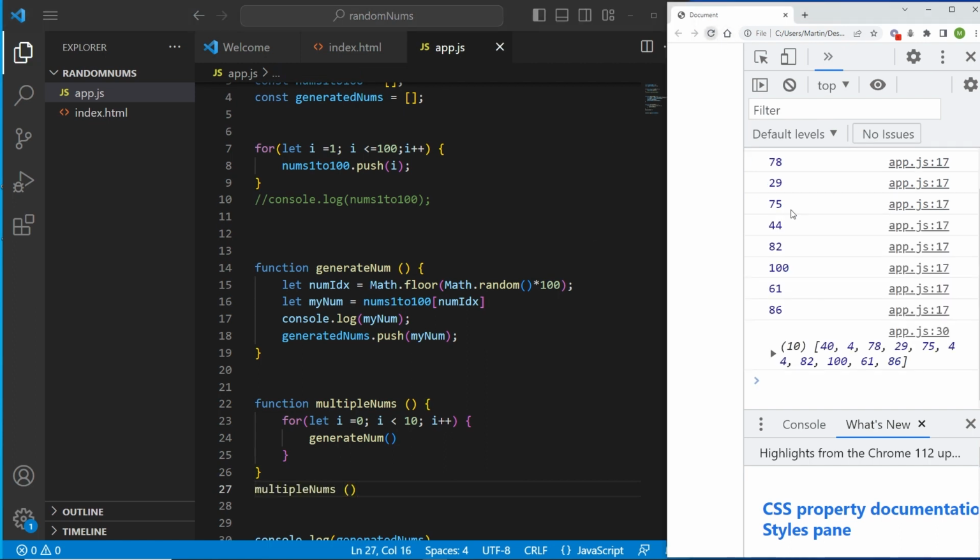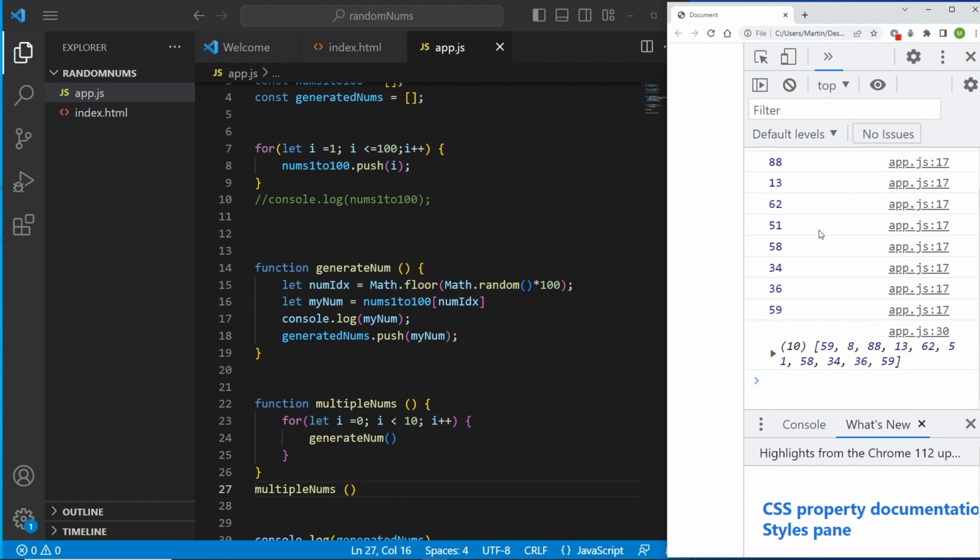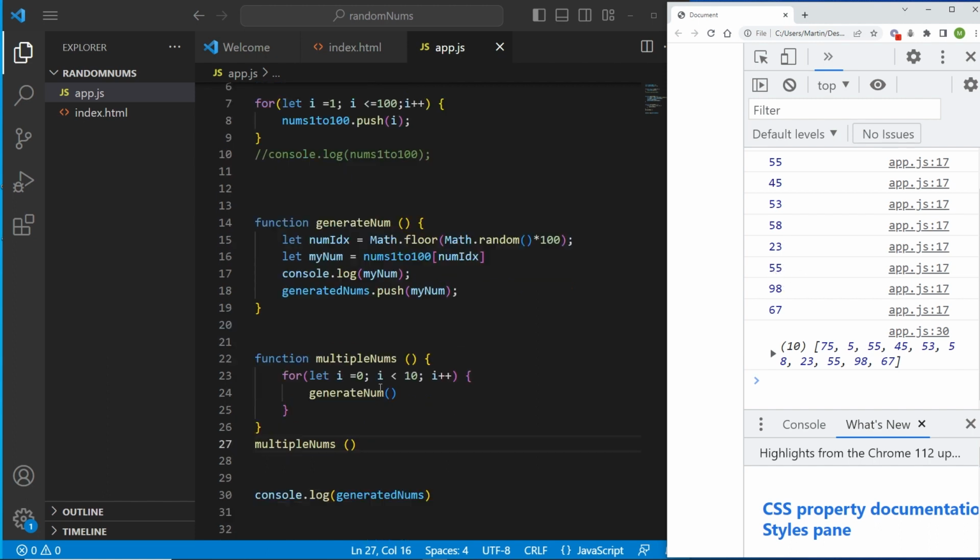And then we are going to call this function multiple nums. So I'm going to copy this and I'm going to paste it in here like so. And right now if I refresh, we are going to generate 10 numbers, and we are going to have these numbers in here. But right now these numbers can repeat. Okay, we didn't do anything with the code, we're just going to prevent that. So I will just try to refresh it until I get numbers which are the same. And for example, right now, it took me a long time to generate it, but we have at the beginning 55, and we have also in here 55.